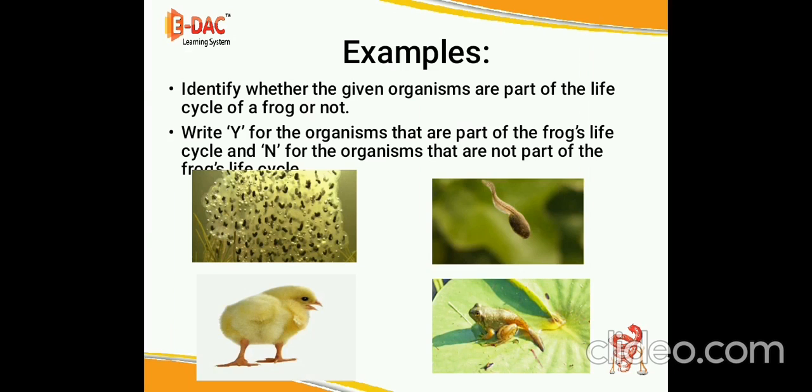Let's check our understanding with the help of an example. Identify whether the given organisms are part of the life cycle of a frog or not. For this, 4 pictures are given in front of you. For the picture which is a part of the life cycle of a frog, you have to say yes, and for the picture which is not a part of the life cycle of a frog, you have to say no.